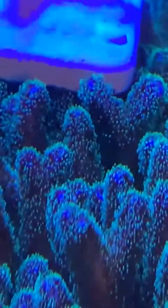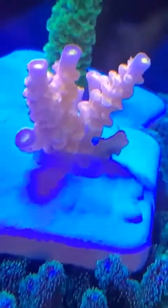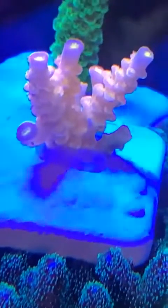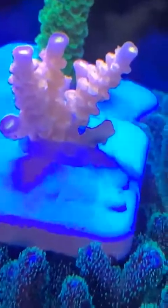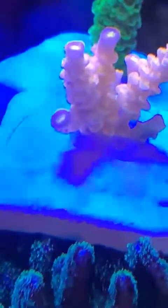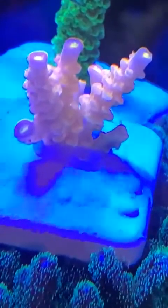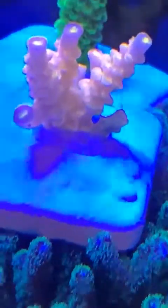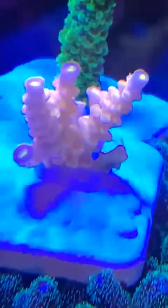Right here, this guy, it's a Walt Disney frag. I mean, a chunky little branching piece. I guess depending on how you measure that, that's a solid inch, no more than 1 inch. And I know you're probably thinking he didn't say the price. Hold on, let me get my eraser. It's $49.99. That's a pretty good deal for 1 inch of Walt Disney tenuous.